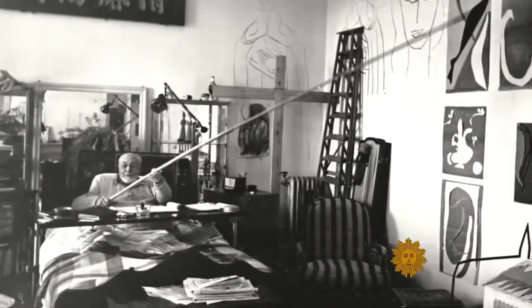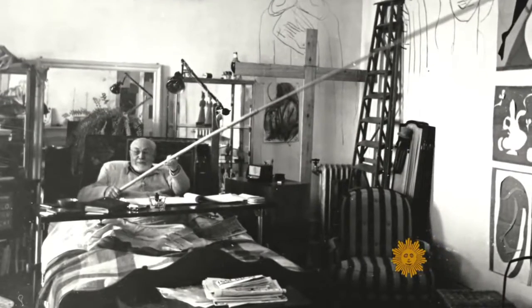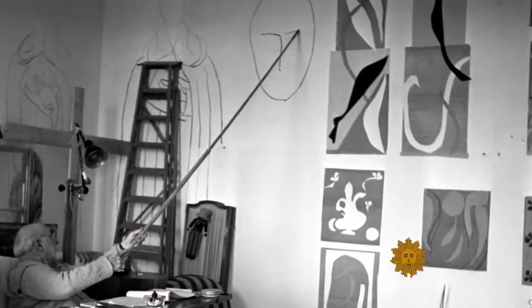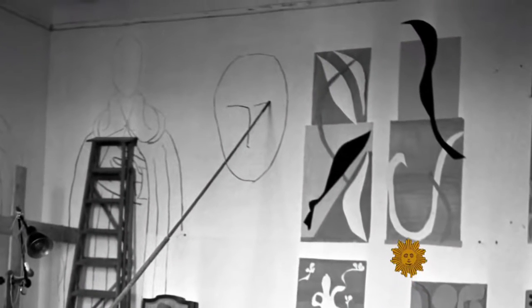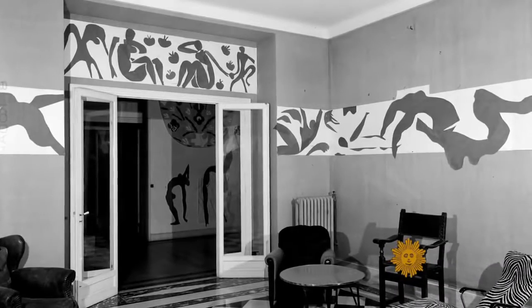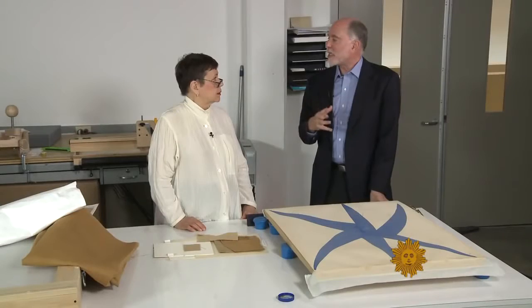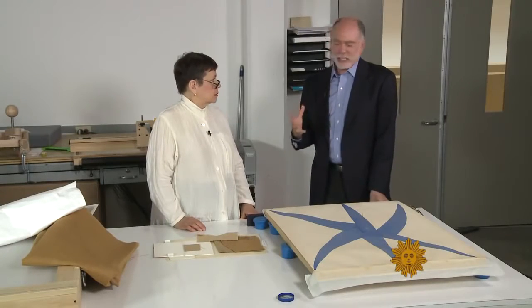A man who had to create, even though from 1940 on until his death in 1954 at the age of 84, Matisse was practically housebound as a result of a succession of near-fatal illnesses. So, with shapes cut out of painted paper, he conjured up the world on his walls, even a swimming pool that filled a room. Matisse is known to have said, he told his assistant, call a cab and let us go to a swimming pool. He wanted to see divers. And he got there, there were no divers. He says, let's go home, I'm gonna make myself my own swimming pool. And that's what he did.